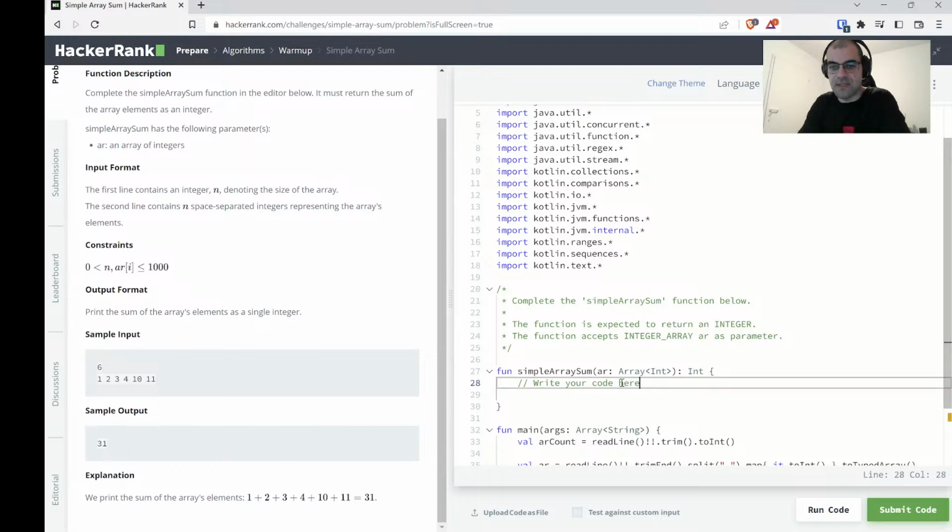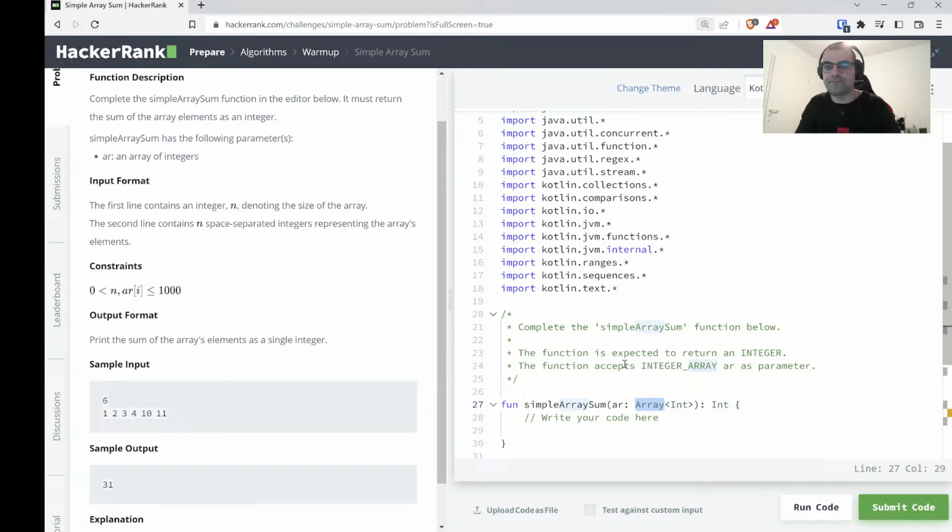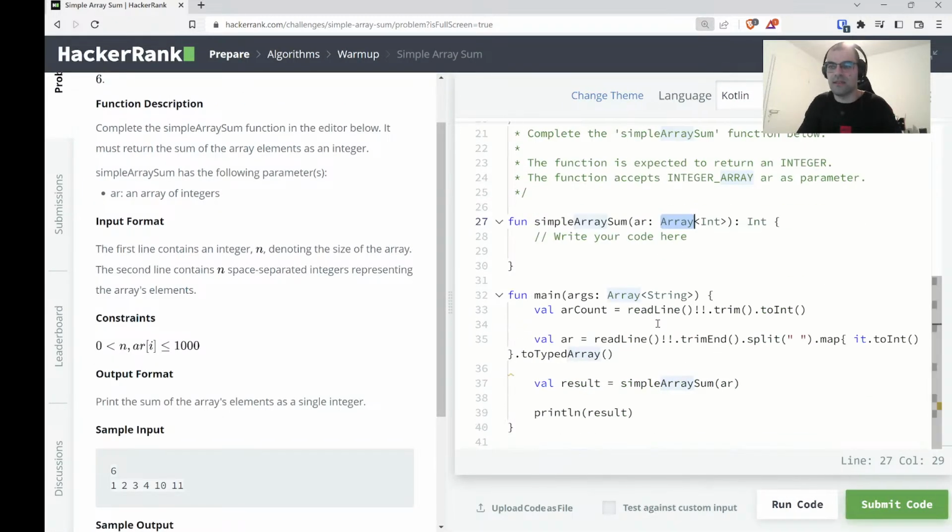So this is a simple example that you will use over and over again in different situations, not to sum, but to just work with arrays in general. So basically an array is a sequence of elements. In this case, they are integers, so they have type Int in Kotlin, and the data structure itself is called an array, and it's represented by this Array in Kotlin. I will increase the size a little bit.